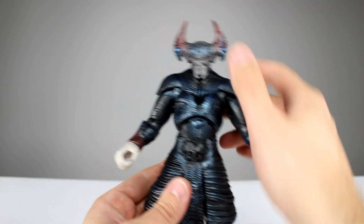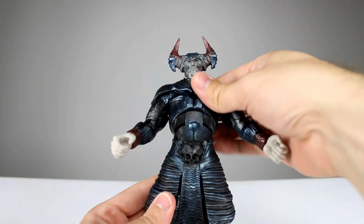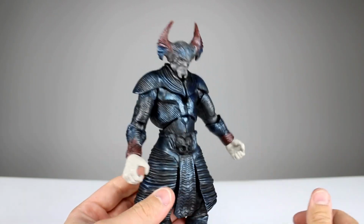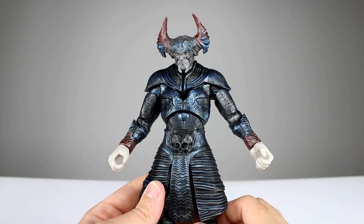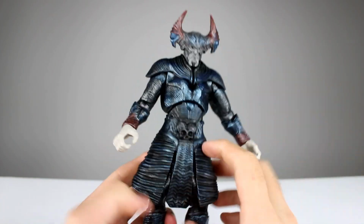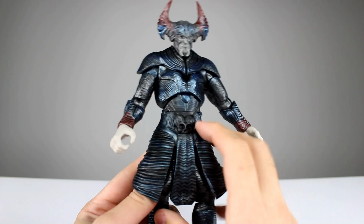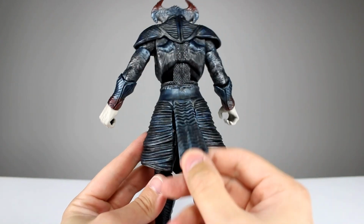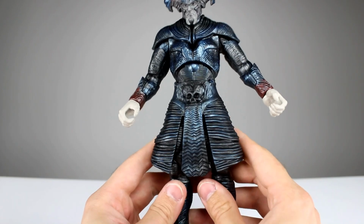Doesn't serve any purpose. We do have an ab crunch in this guy. Not terrible range though. He mostly leans back though, can't really lean forward, so you're probably just going to want to leave it all the way forward. You do have a waist twist, which works just fine. And then we have this really bulky skirt, which is fairly thick plastic, and it's all one piece. So even though you have these separate cutouts, it's not really going to allow for much articulation.